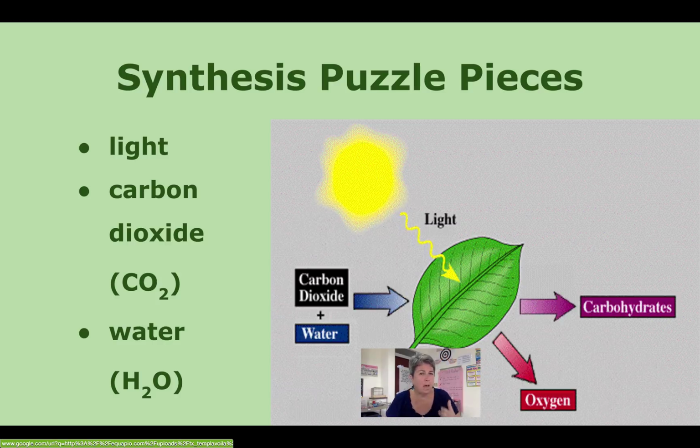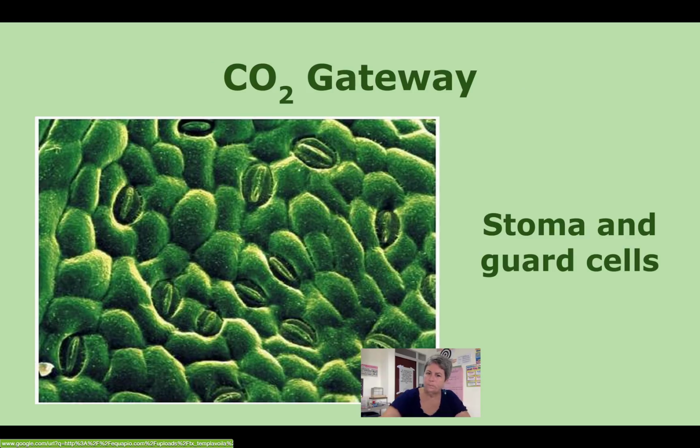We're going to talk about vascular plants, to make it simple and easy to talk about. So now we're going to talk about how the plants get carbon dioxide and water. Okay, so the carbon dioxide gets in through stoma, and stoma is just a fancy science term that means opening or hole. Okay, so if you look in this image, there are these little bean shaped sections.